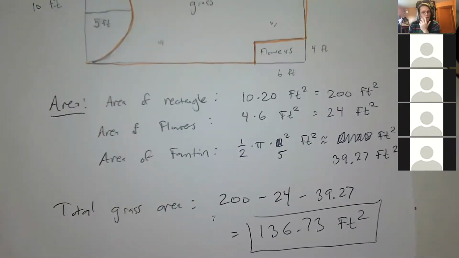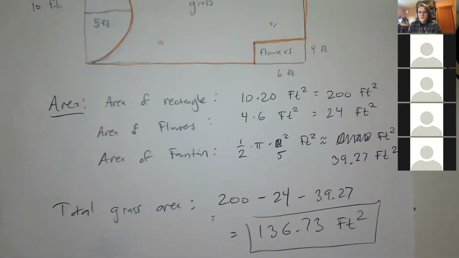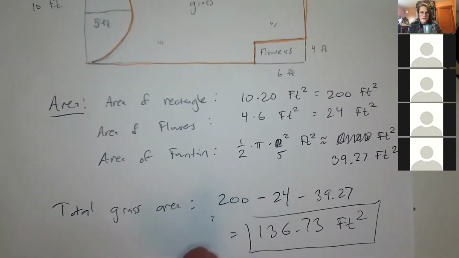Cool. So again, the same technique we used in the initial problem that we did today. I started with the whole area and I didn't want some smaller bits, so I subtracted them off. If I had wanted them, I would have just left them and did the whole area. But yeah, there you go. So any questions with the area?